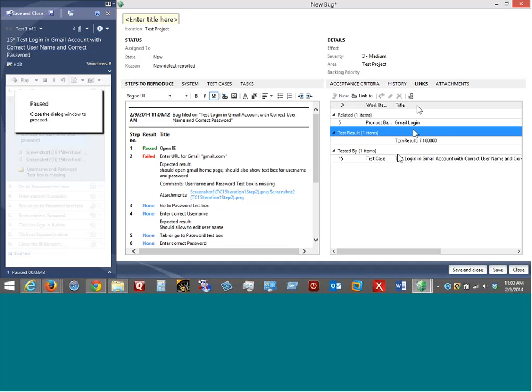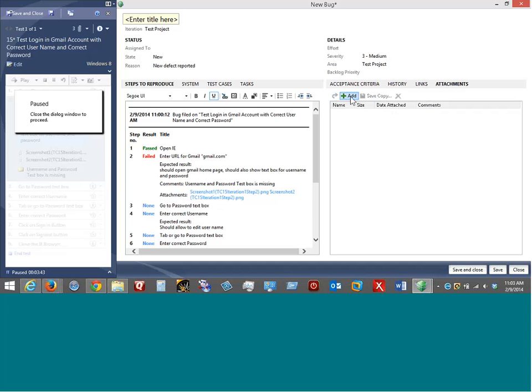And if you want to link anything, any product backlog item or any type of link, you can use this. This link is normal, the way we browse files or folders in any attachment kind of a thing. And the attachment tab gives you the privilege if you want to attach or add more information to the bug. So now this is the lower part. Now coming back to the upper portion, what is required in order to create a bug is just to enter the title. Now what should be the title? Username. I can copy this and paste it.